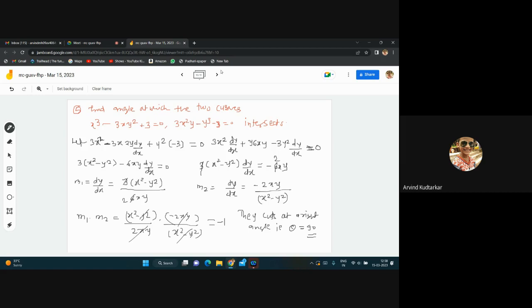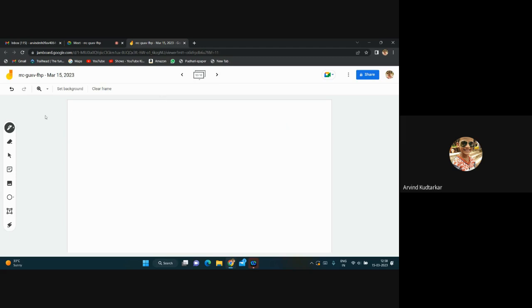Okay, see here the next example. This is an application of differentiation. The equation of tangent to the curve y is equal to b into e raised to minus x upon a. For this we have to find the tangent.